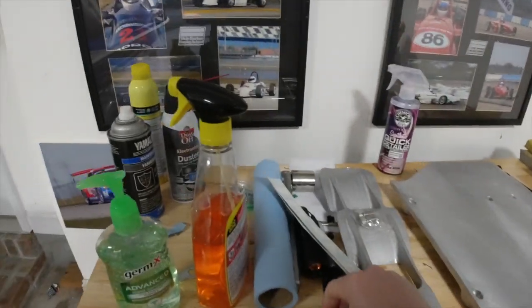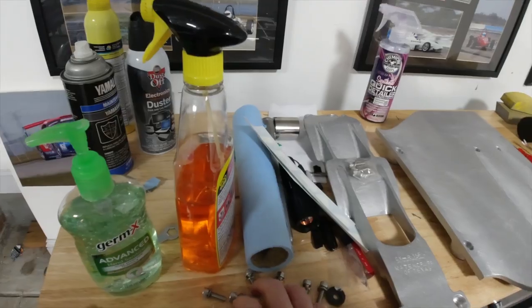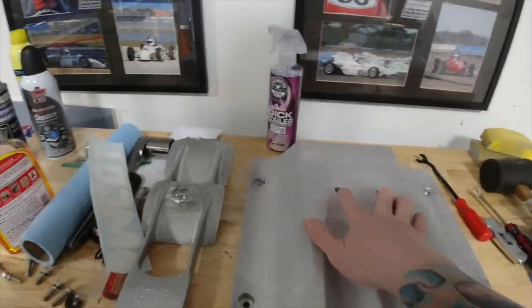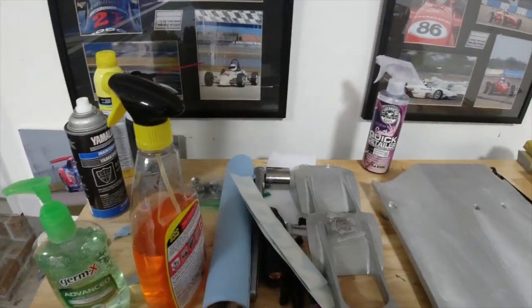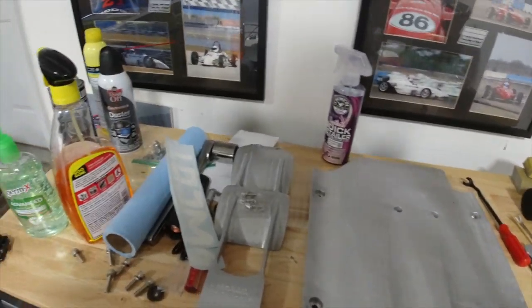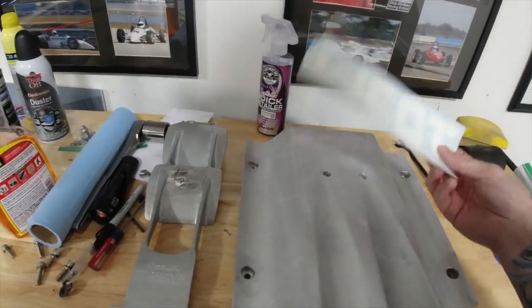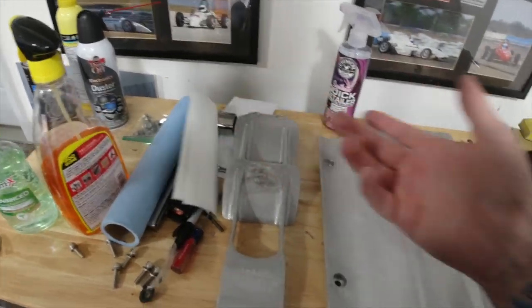They came with some bolt hardware. The four longer ones are for the outer side, and the two shorter ones are for the inside. I'm planning on using blue Loctite. It did not come with any instructions, so I'm guessing that's what I would use. I read Loctite, you're never getting it off. And they came with two stickers. So let's hook it all up.